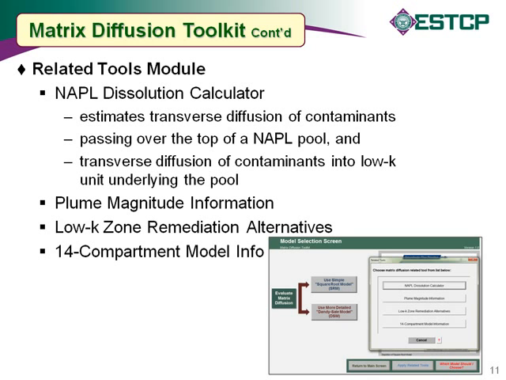So one of the great things about working on these ESTCP projects is you get to throw in other stuff you've done. And so Shaul and I worked on this paper called the plume magnitude classification system, which breaks all plumes up into one of 10 categories. The Mag 1 plume is a real small one, a Mag 10 is a big one. And it tells you what magnitude plume is coming off of this matrix diffusion source that you simulate.